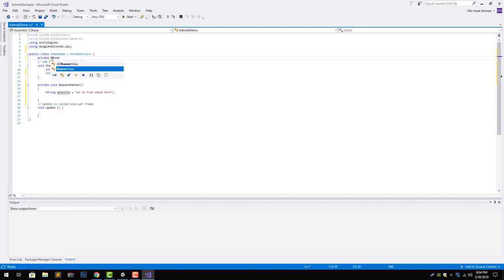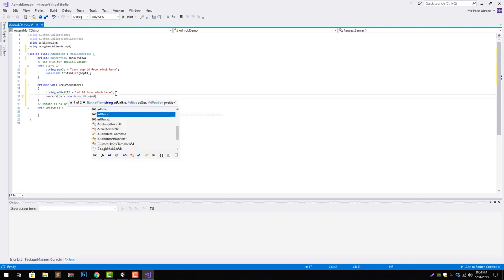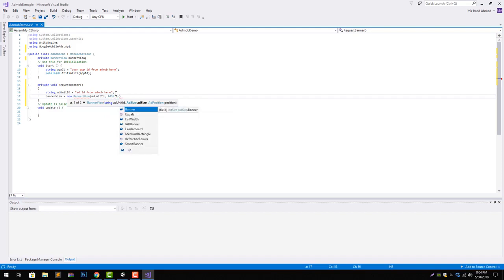Next we will need a BannerView component like this, and below in our function we will initialize it to a new BannerView, passing our adUnitID over here. Next we need to give it the ad size, AdSize.Banner.